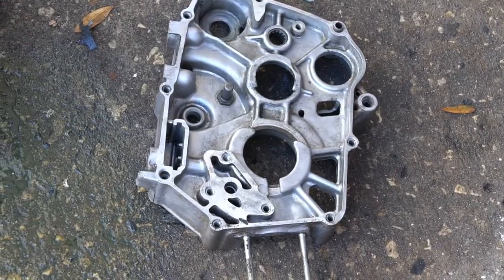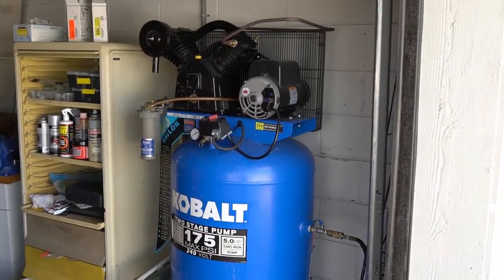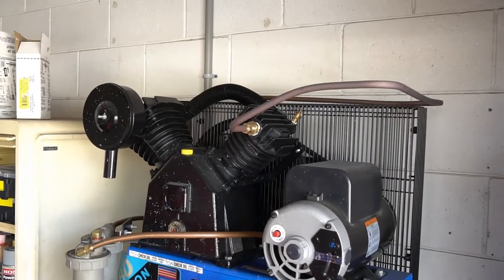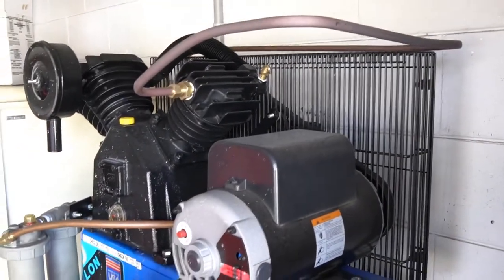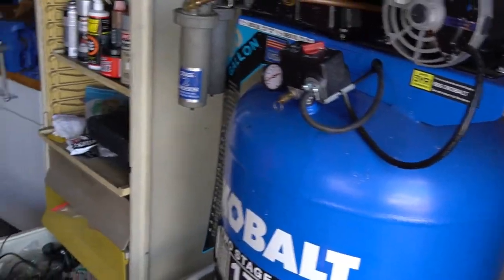I'm gonna get the machines prepped. I got a two-stage compressor here with an oil cooler on the back end to help remove moisture. Got some moisture traps, so I'm doing my best to make sure I get no moisture in my line.